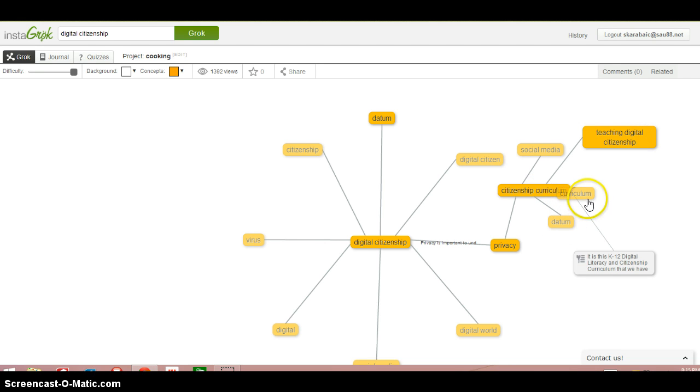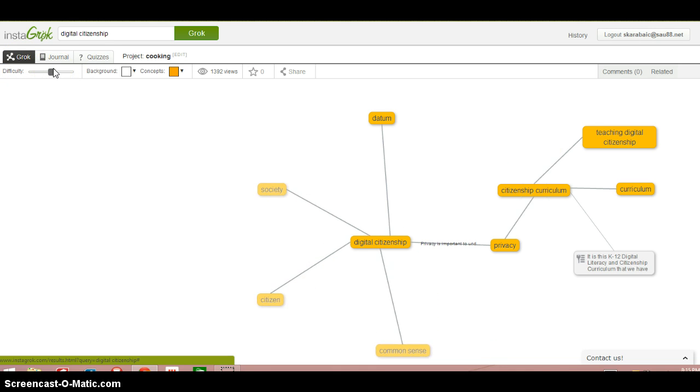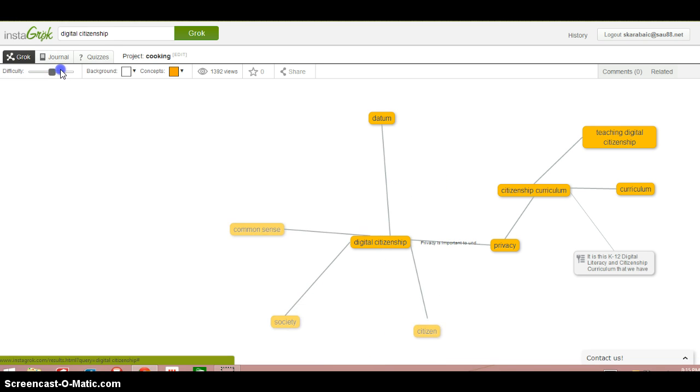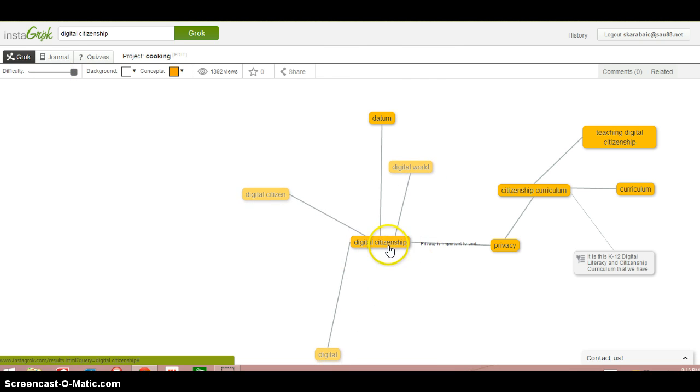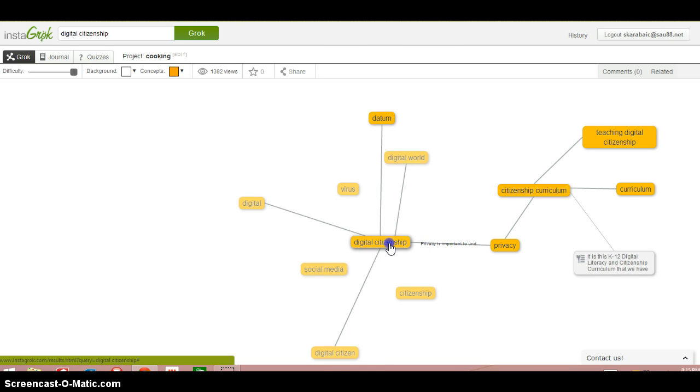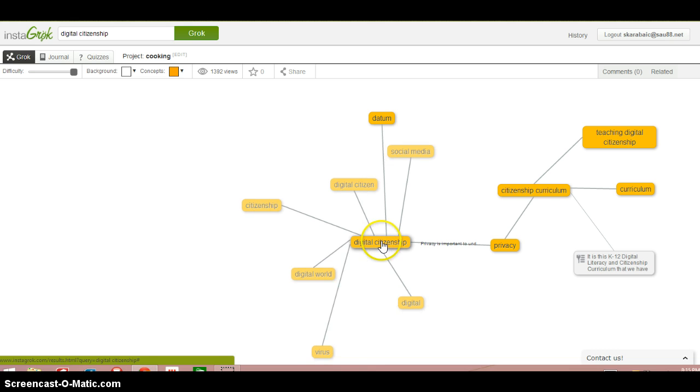And then let's move these out a little bit because they are customizable. Okay, notice here I have a level of difficulty also, and I can shorten it down, and suddenly when I do that the information is a little bit more streamlined. So if you have students who are not grade level as compared to students who are, you can have some expansion there. If I want to go back and get my Grok, and there's my connection.